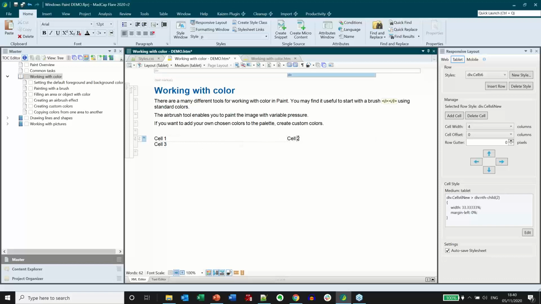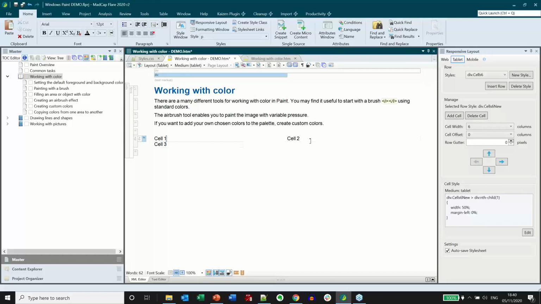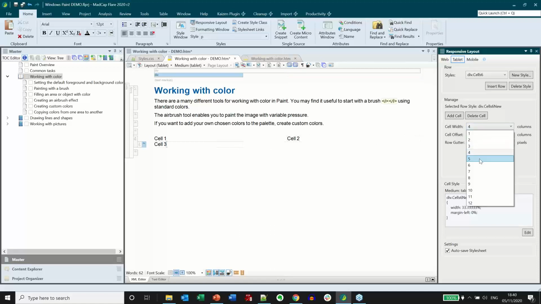Okay, that's good. That's what I want. Cell 2, though, is not filling the available space, so I need to make that 6 as well. So now I hope you can see cell 1 and cell 2 together are filling the top row. And if I make cell 3 6, then that is filling half of it.